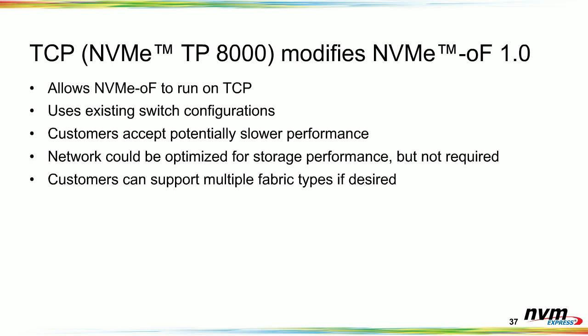Previously, again, you had RDMA, you had Fibre Channel. The RDMA could be Ethernet or InfiniBand, but now you also have TCP as an option. Now, customers who use TCP are in some cases willing to accept slower performance, but the performance can still be quite good. Testing so far has shown that it's usually a little bit slower than Fibre Channel or RDMA, but it's pretty close. So you can get good performance, and in most cases, for many of these hyperscalers, it's good enough, as well as being able to run on it. Again, they don't have to make the network changes.